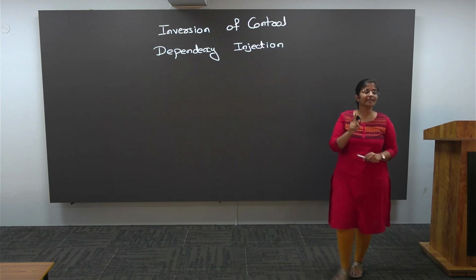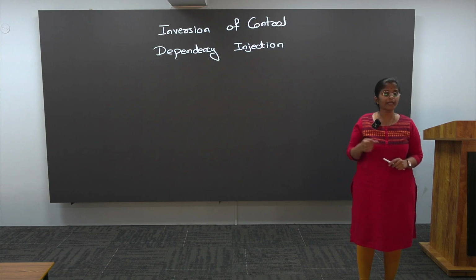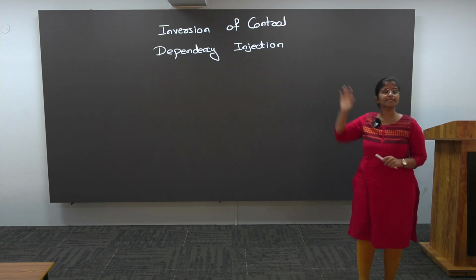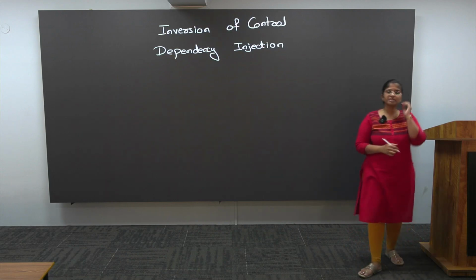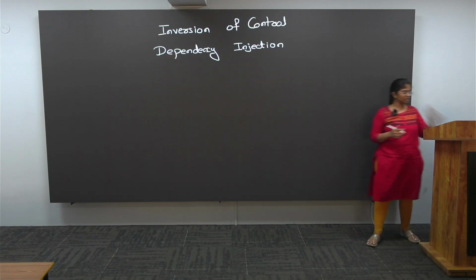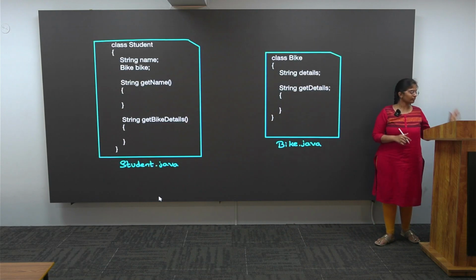And this is what is the inversion of control, where object creation is not done by us, instead it will be done by Spring. I hope it is clear for everyone. There is one more concept called dependency injection. What exactly is it, if you ask me? Let me take one example and explain this part.